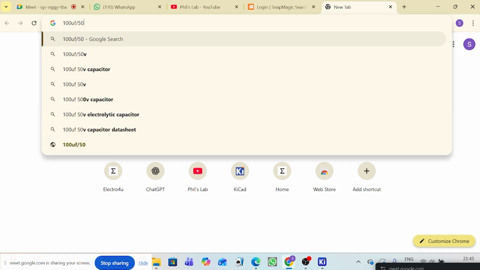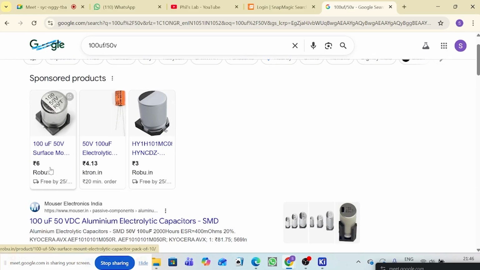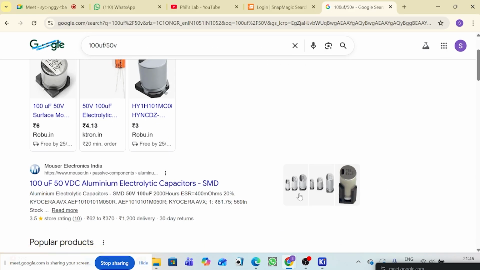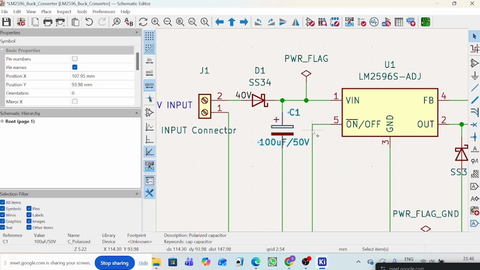So there are different sizes available, and you can check which size is available in the market. Our capacitor value is 100 microfarad, 50 volt.